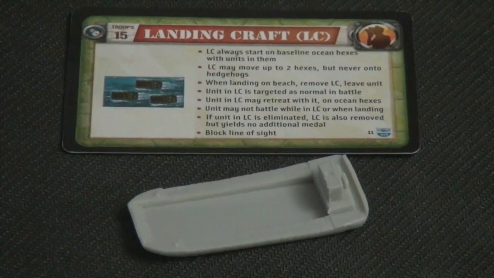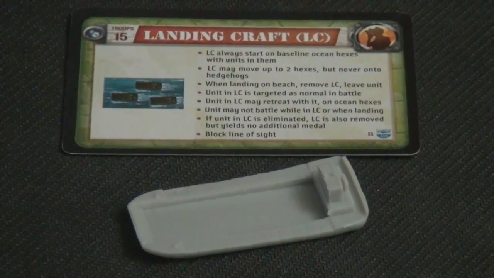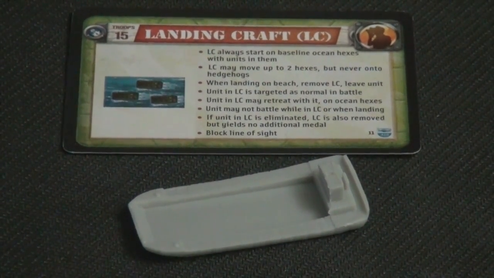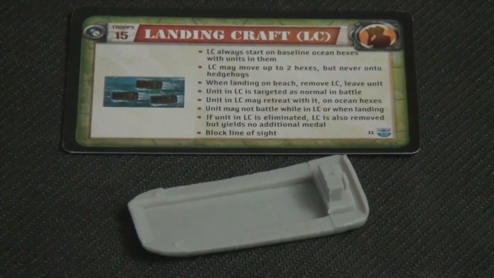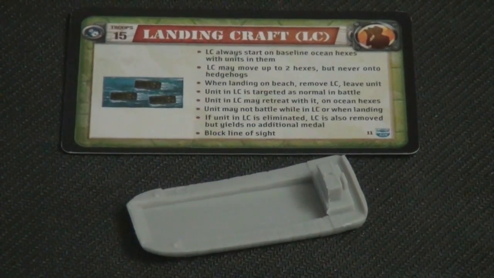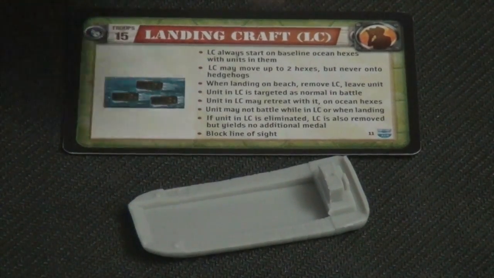They can move up to 2 hexes on ocean and shore hexes. Furthermore, when they drop off whatever they're carrying, whether it's armor or artillery or regular infantry, they are removed from the board. They also have no direct battling capability, so units that are being carried cannot battle out of them, and if the unit that is in them is eliminated before landing, then the landing craft is removed from the board, and of course the one model is used from the unit that was destroyed.